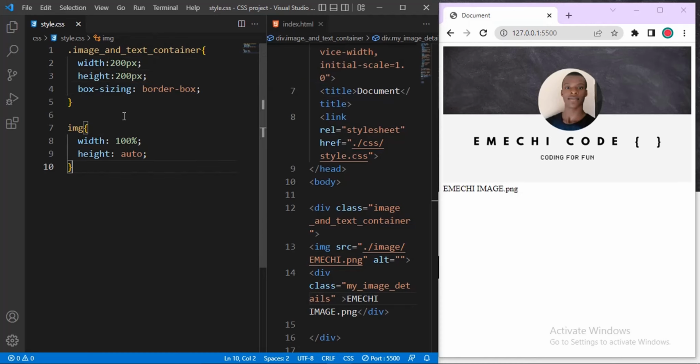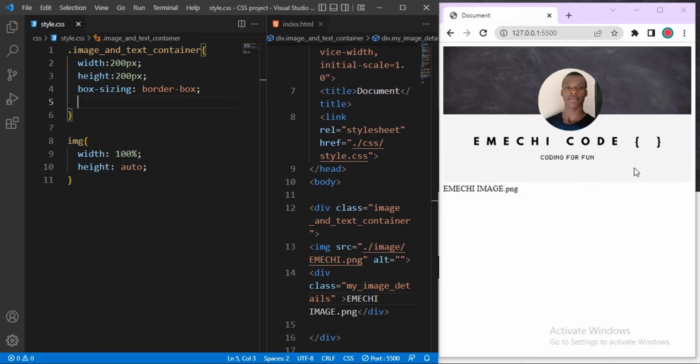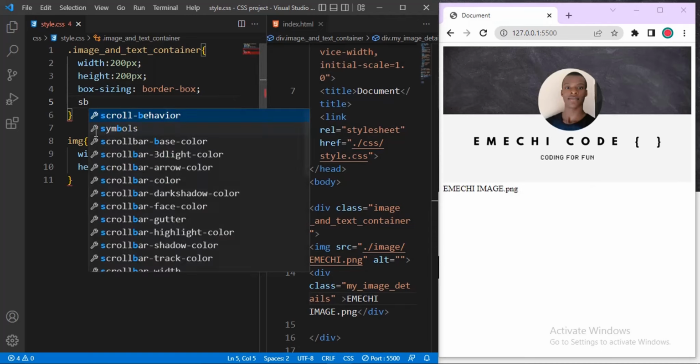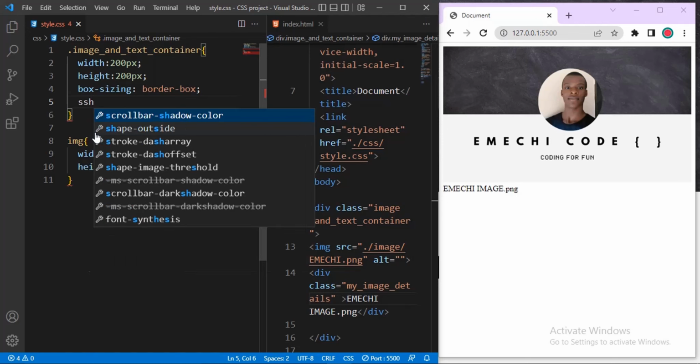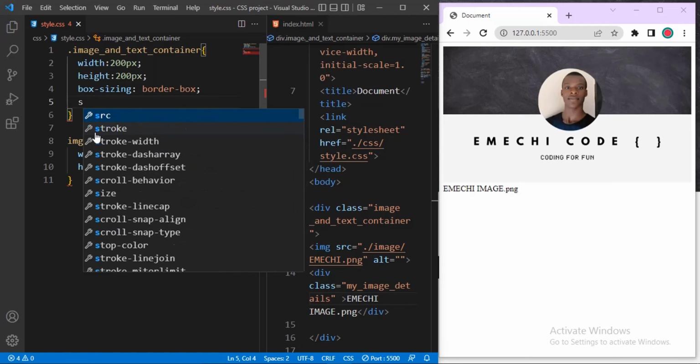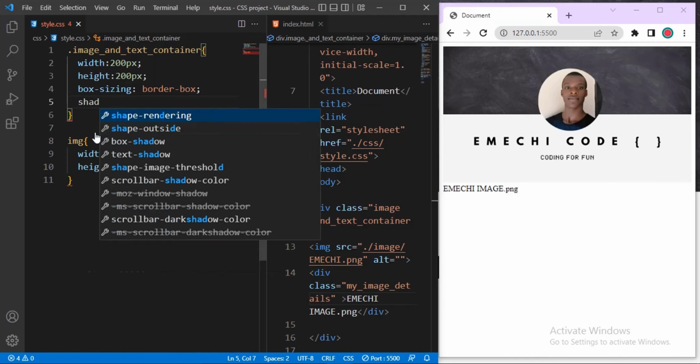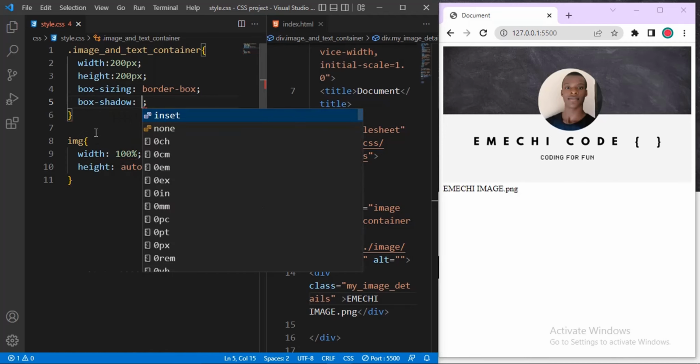Okay, then let me add shadow to it so that you will see that this text is together with this. Let me add box shadow. Yes, box shadow. Then I'll now add my values.